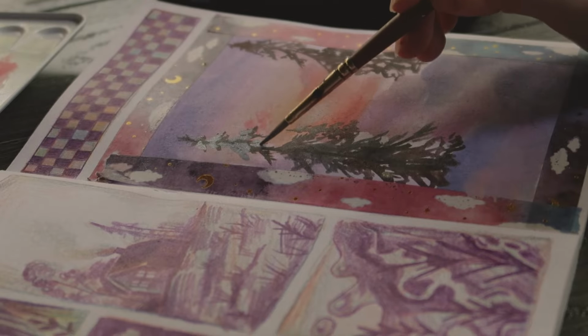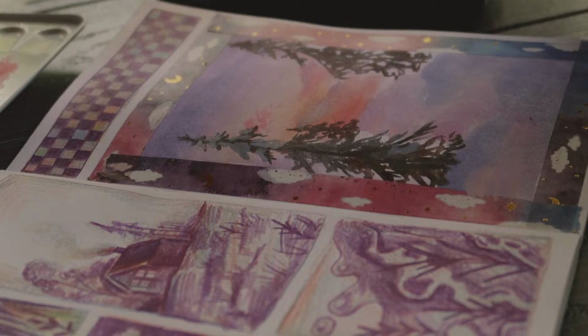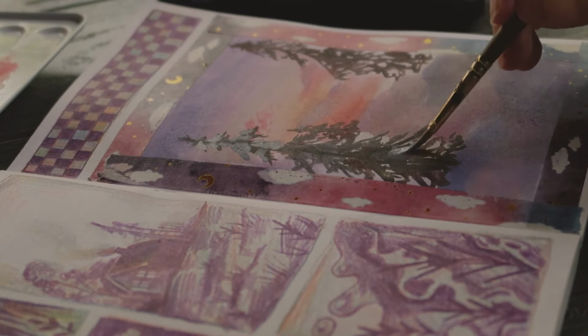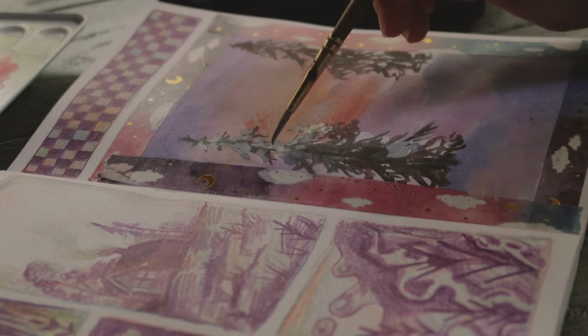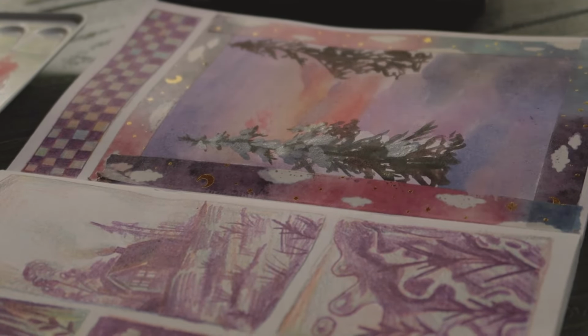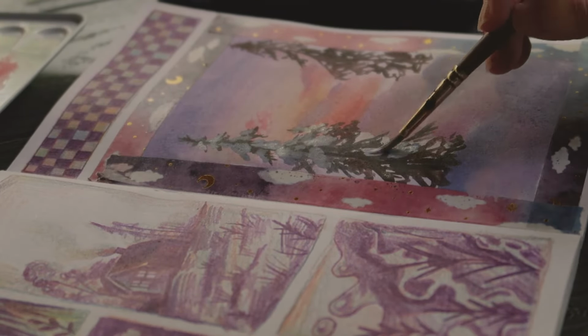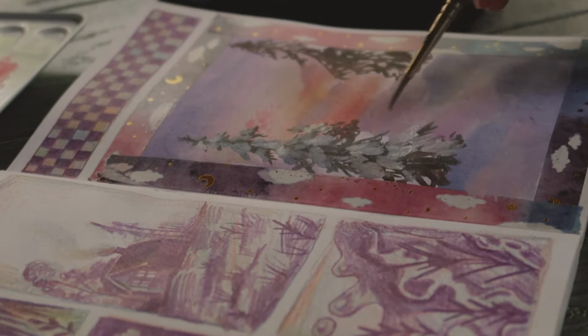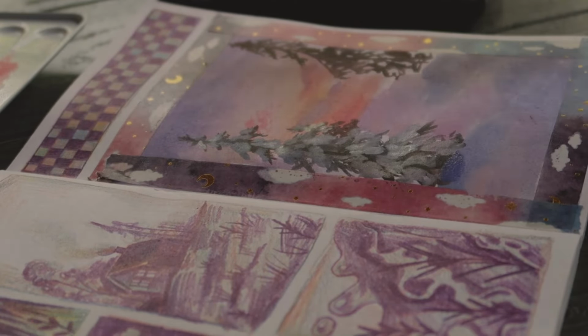I also didn't really have much of a choice because I only brought a certain amount of art supplies, so I didn't want to limit myself even more by not using paint. I kind of just ended up struggling with painting in the sketchbook in the end, which is fine. You live and you learn. Some sketchbooks just cannot handle it, and that's okay.